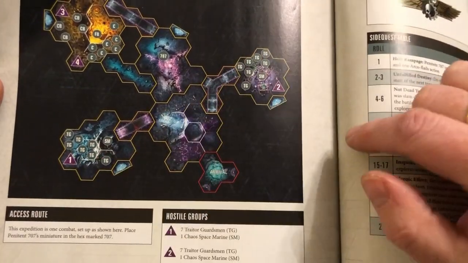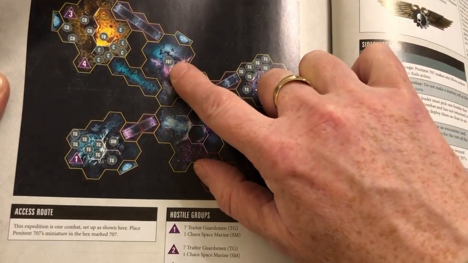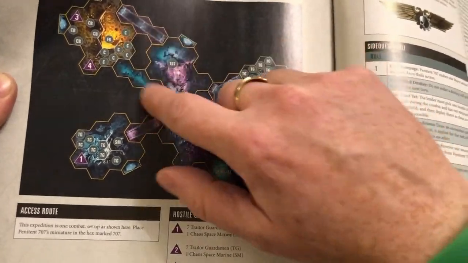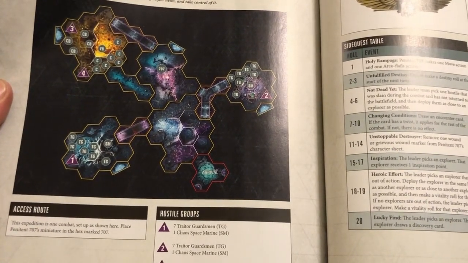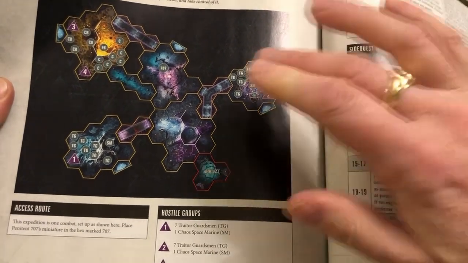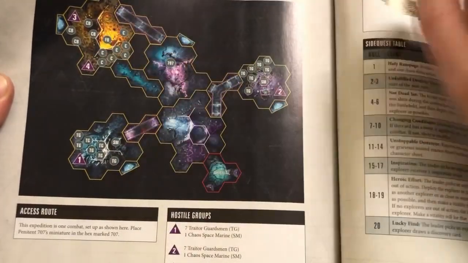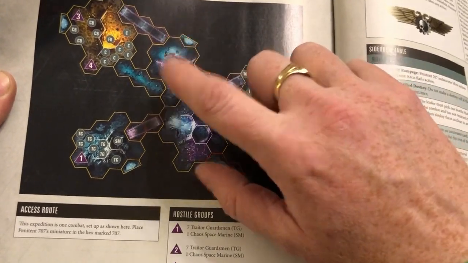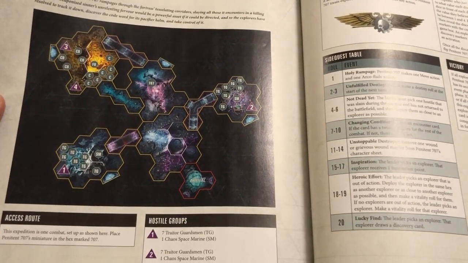We have 4 spawn zones, 1, 2, 3, and 4. 707 starts here, and obviously is in an inspired state, so we'll immediately start rushing down these corridors and killing loads of stuff. And I think you're probably going to have to rush to get in there and help, because with no cover and no armor saves, and that many enemies kicking around, including the Firebrand and the Cultists, very good chance of Penitent 707 getting swamped and taken down.